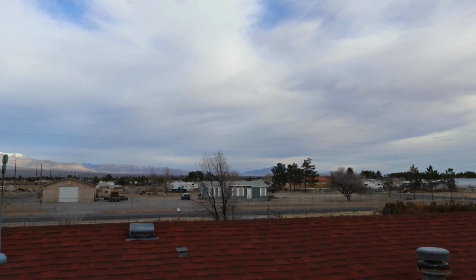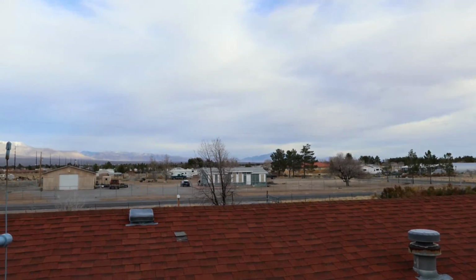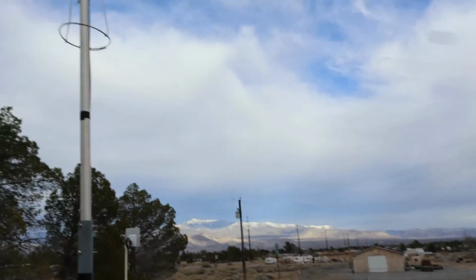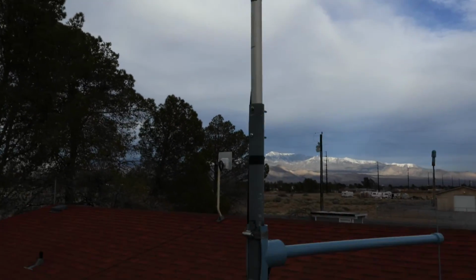up on that mountain way out there. You can barely see it on the horizon there. So about a 40-mile trip as the crow flies. That does pretty good. So pretty neat little antenna. I'm very happy with the way it turned out.